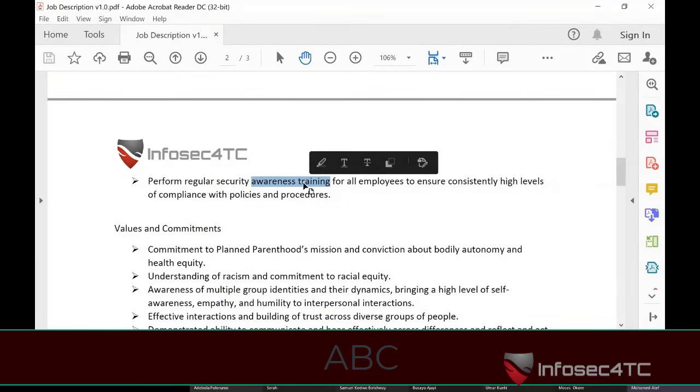You need to conduct the awareness session, a planned one, and then you need to measure the effectiveness. You can give them a questionnaire. You can do a social engineering exercise to see how many people clicked on the link. But whatever awareness you are doing, it needs to be measured. Is it successful or not? It's not just the training.